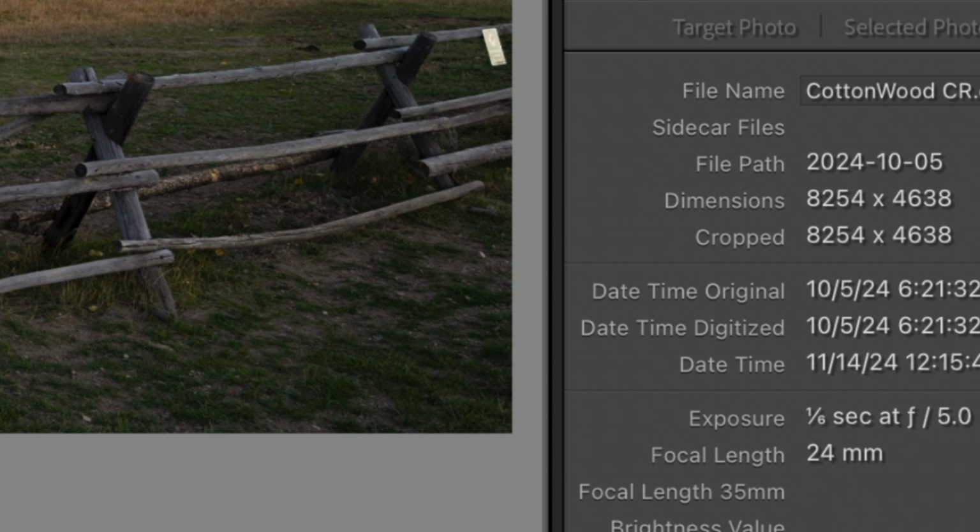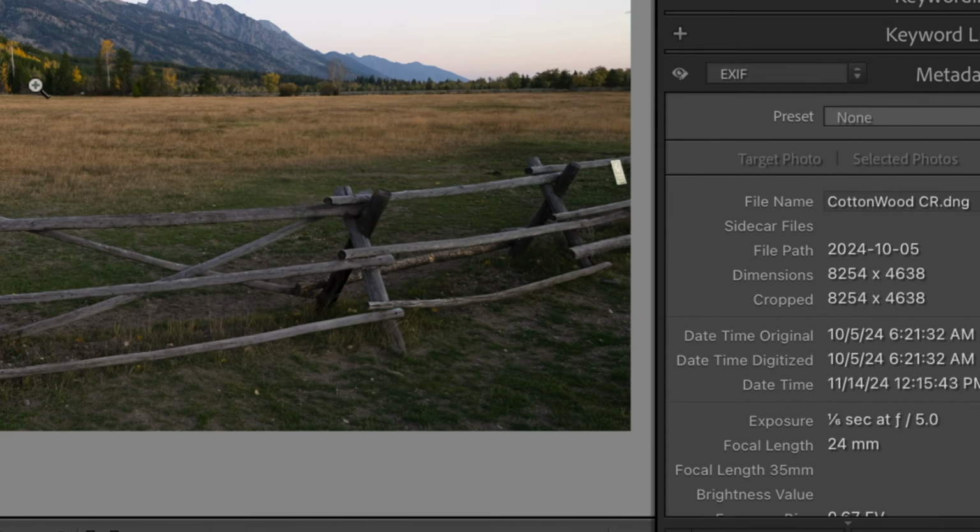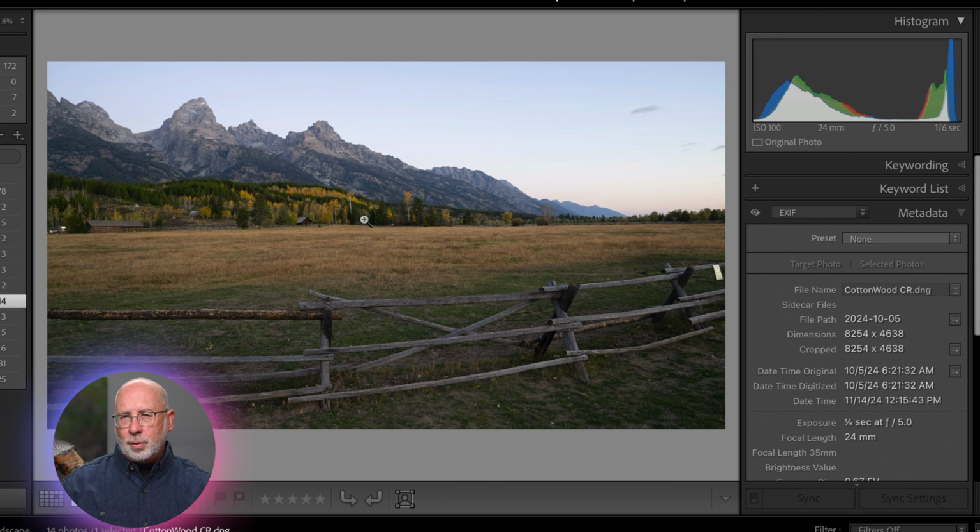This one was shot with a 24mm lens. I thought that the mountains were a little bit too far away, so I wanted to compress the mountains to where the split rail fence was. The way to do that is with a longer lens. This was with a 24mm lens. If you go to a longer, more telephoto lens, you can get a compression feeling to the image where the background seems a lot closer to your foreground.